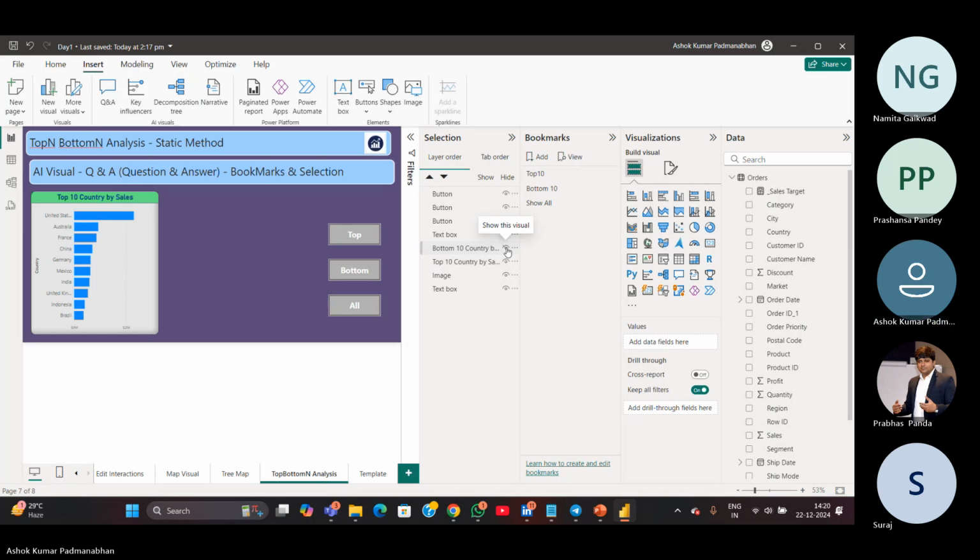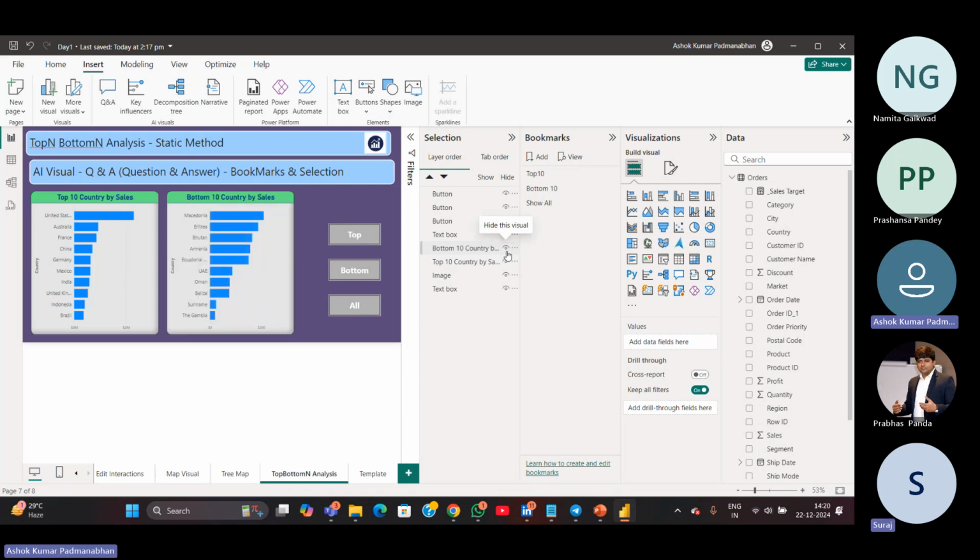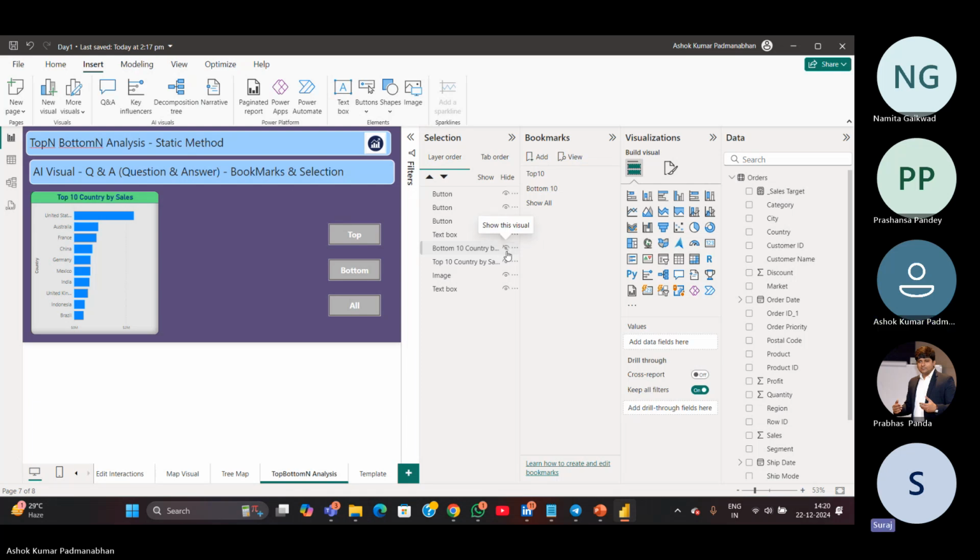Now see whether you are able to hide and unhide the charts. You have in the selection pane this hide and unhide, right? Yes. Now hide, when you click on it, automatically the chart will be hidden. You have an eye kind of icon, right? Hide. Yes, sir. Right. Now hide the bottom 10.